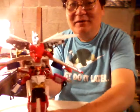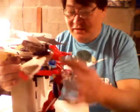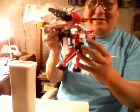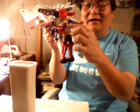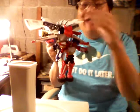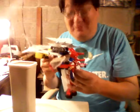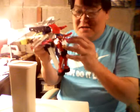This is it. Well, it's at about 90% completion. I'm still adding some details, bells and whistles. You can never have enough panel lines on a giant mech, okay, just saying. This is it in all of its glory. The Batmech connected to the giant Batwing transport bomber long range support extra jet plane carrier thingy, because it's not enough just to have a giant Batman robot, right?